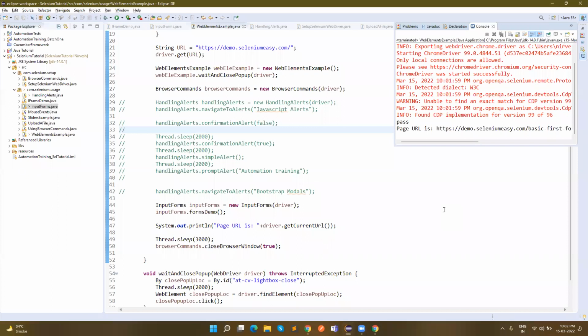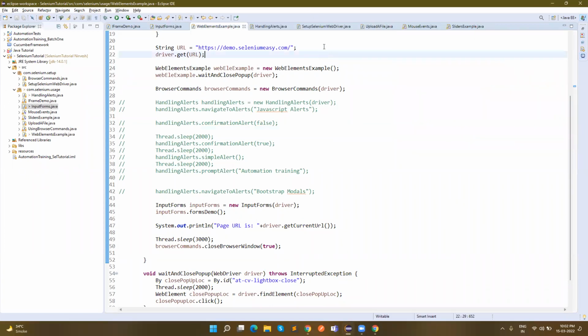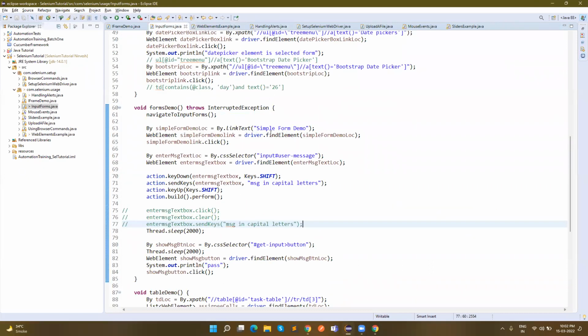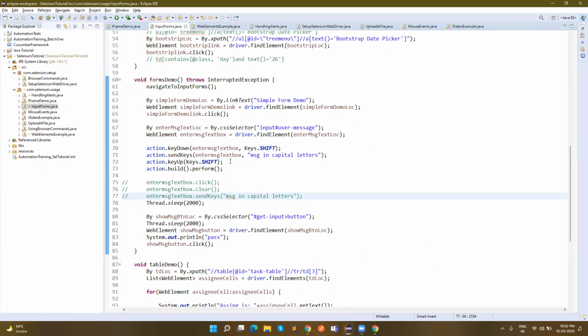So here we have used build and perform. Those two are important methods you need to call.